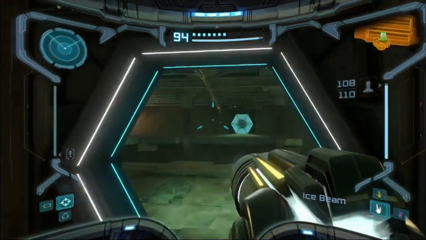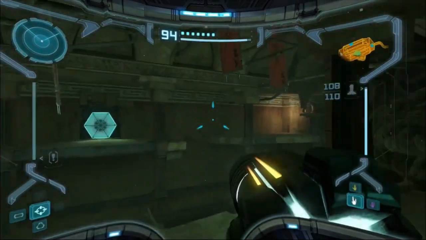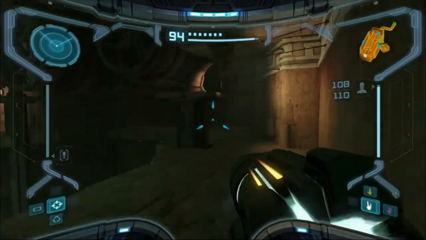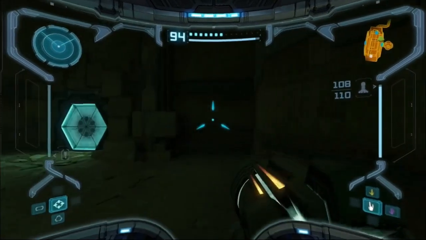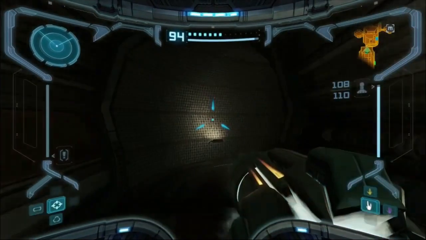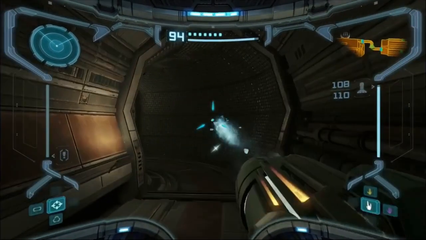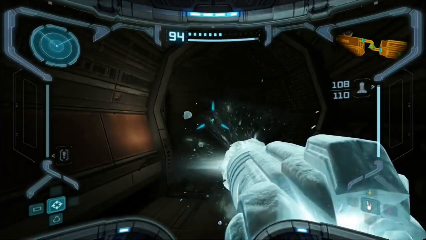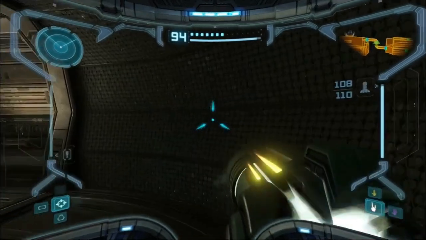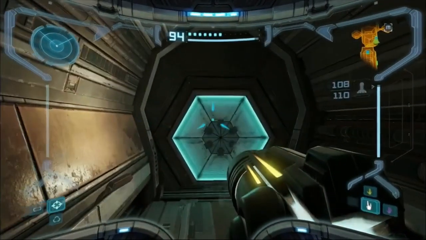The ice beam is the slowest of all beams to fire, but it generally freezes things. You can then shatter most enemies with a missile. And when you charge it up, that looks awesome. I was going to say it looks cool, but of course it does. It's ice.